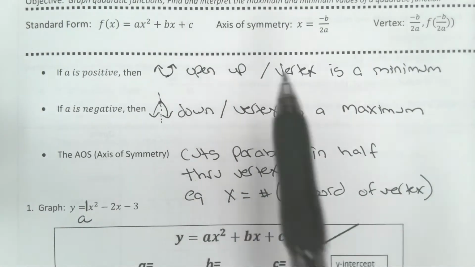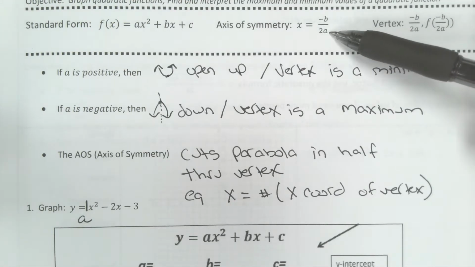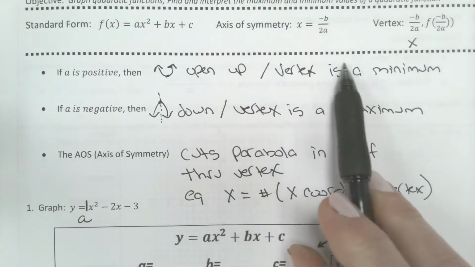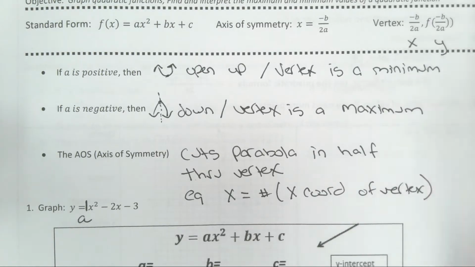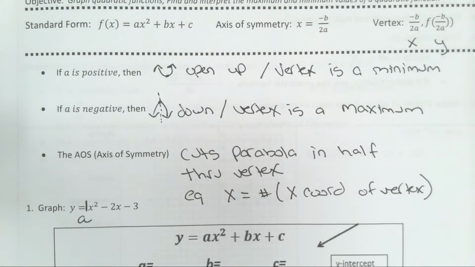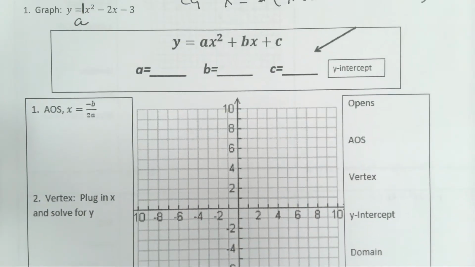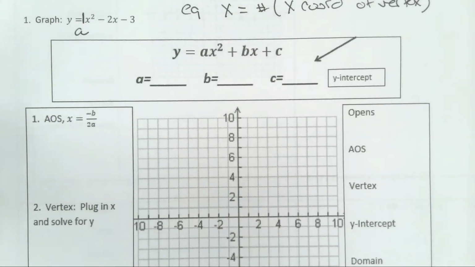We have a few formulas up here. So to find your axis of symmetry, there's this formula, negative b over 2a. We will use it. And then to find your vertex, it's the formula for the axis of symmetry, and then this function notation is basically plug that number into your original equation and solve for y, and that's how you find the y coordinate of your vertex. I found this graph a few years ago that some of my former students thought was pretty helpful to start learning this. So I'm going to teach you on this, and then we're just going to do it normal.